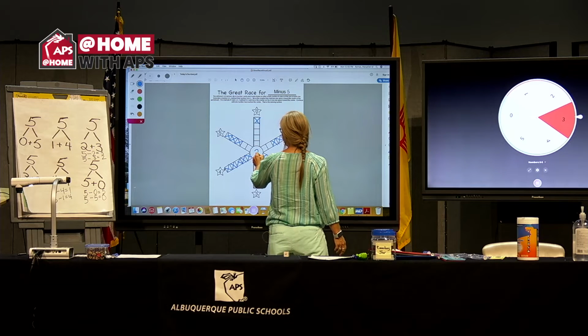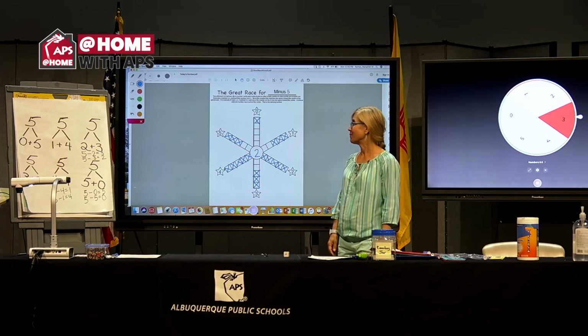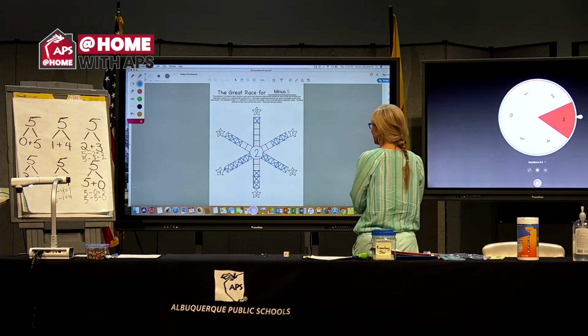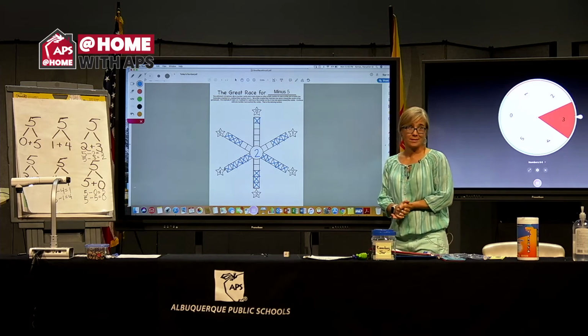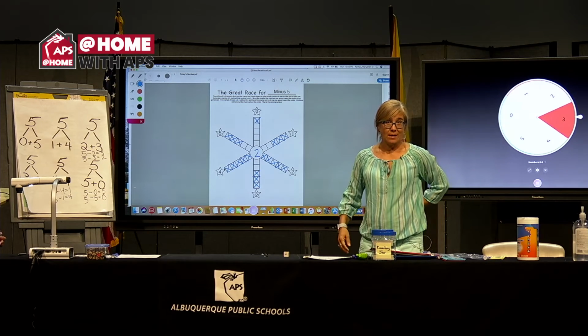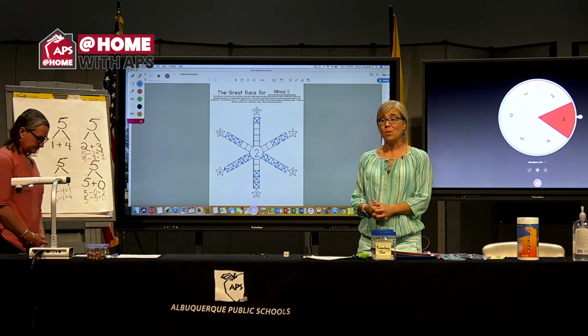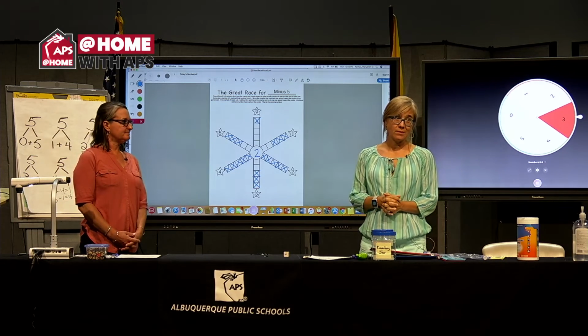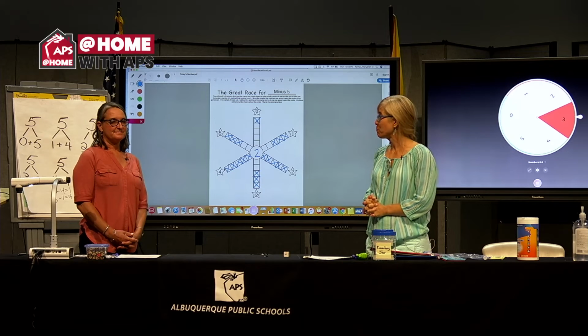2 is the winner. I really thought that 5 or 4 was going to be the winner. Wow. So we finally got to the middle and one of the numbers won for one of our great race games. Hooray. So this game is on our website. You can download a copy of it and play this game or all the versions of it that we've been playing. It's nice because you can change it and play lots of different combinations with it.